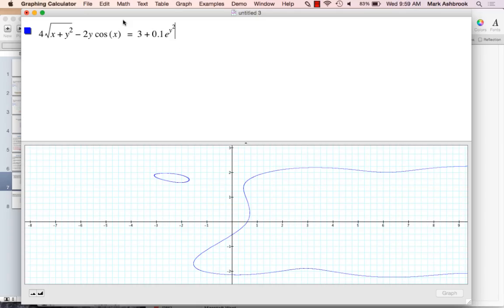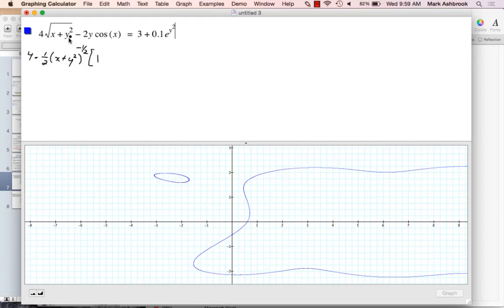So we're going to take the derivative of both sides, and so we come to this first thing, and we want the rate of change of what? Square root, right? Rate of change of square root is what? So we think of this as to the 1/2, so we can take 4 times 1/2, leave the inside as it is, to the negative 1/2. Now, times the rate of change of the inside with respect to x.